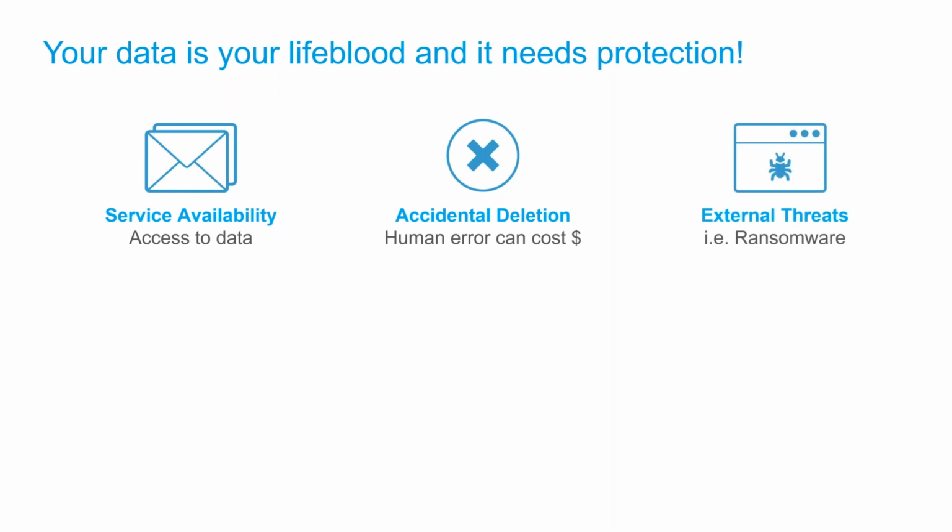External threats like ransomware, CryptoLocker, those are the ones that make the news headlines. But they're out there, right? You can't go a day without seeing that. And then malicious users, insiders, whether this is a really upset employee who has the keys to the kingdom or something like that, those are still things that you hate to think about. You hate to think about your admin going in and deleting everything from the last 5 years, but there are stories out there and it happens.